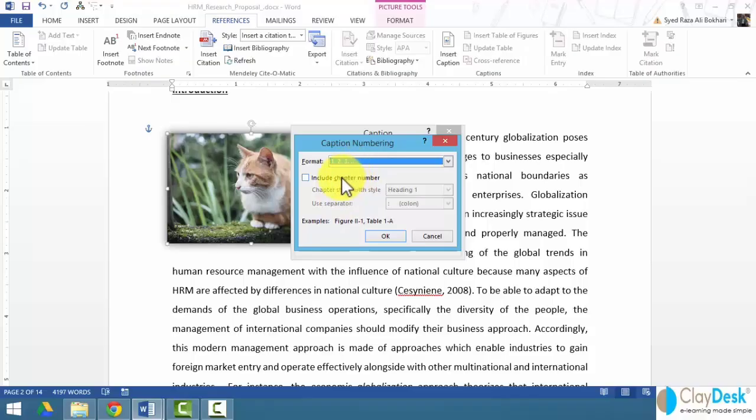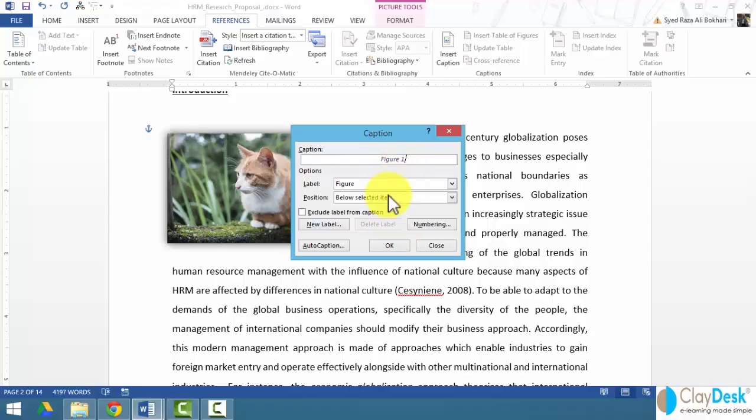If I'm working with different chapters, on my thesis or dissertation or long document, I can specify that a chapter starts with style Heading 1 and use a separator as well, depending on what I want. In this example, I'll just pick format 1, 2, 3, which is fine.